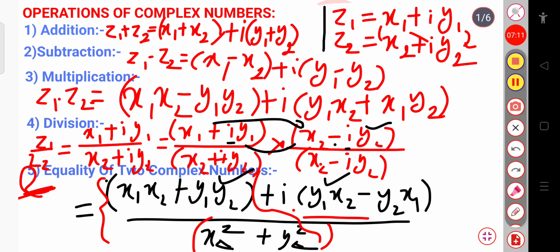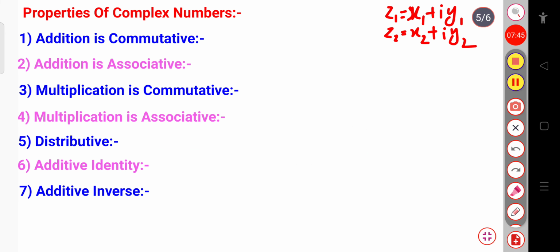So from the above operations we conclude that whether it may be addition or subtraction, multiplication or division, in every case we find that these are complex numbers. After the addition operation it is a complex number, after subtraction you will see this is the real part and imaginary part, so this is a complex number, and in every operation, whether addition, subtraction, multiplication or division, in every case you will find that these are your complex numbers, okay. Now we will discuss some properties of the complex numbers.